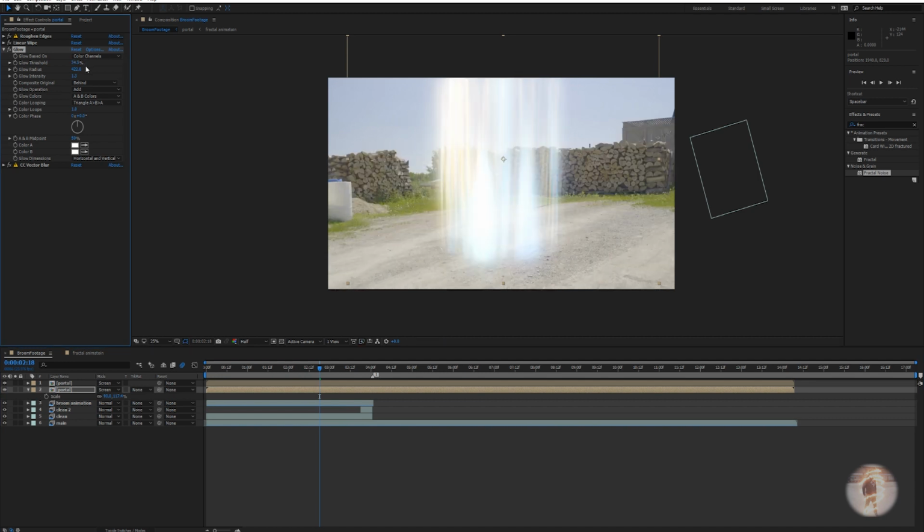Play around with the threshold and radius to find something. What you're trying to avoid is empty spaces like this. It won't look like there's something inside of it. So I'll bring threshold down a bit. Radius.